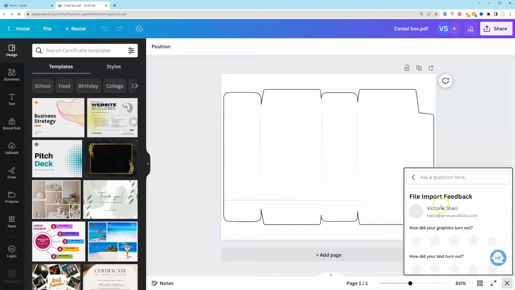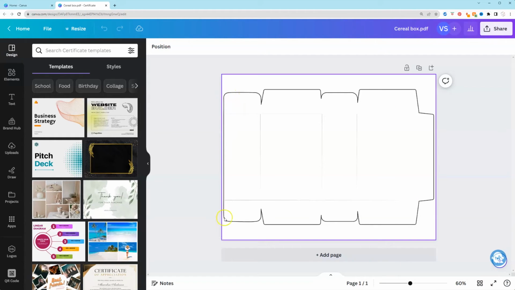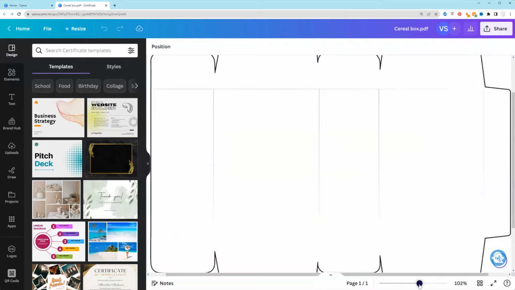As you can see, we do have this stroke around. And if you notice, it doesn't look exactly how a cereal box does. That's because it includes bleeds and it's made to match our slim party die exactly. So when you print this, you know exactly where to place the die for it to cut properly. So we have the die cut, and also if you zoom in, you can lightly see the score marks.